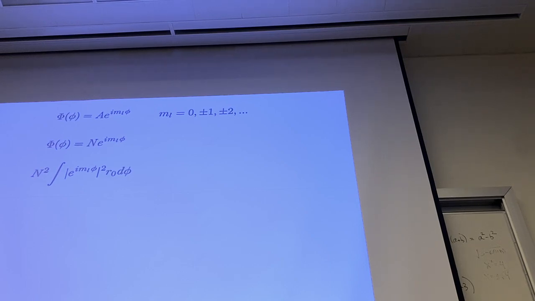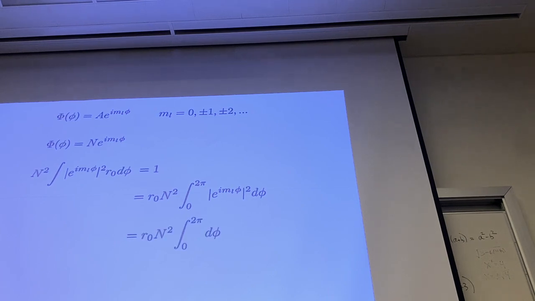That's what happens when you integrate in polar coordinates. Hopefully you remember that. So the integral over phi, the r has to be there in that integrand, and then I have between the modulus signs my function. My goal is to find n squared. So therefore, this whole thing must equal 1. That's the condition for normalized wave functions. Can I solve this problem? I hope you can, because the complex exponent, the modulus square of it, is just 1, always. And therefore, I just get the integral that looks like this.